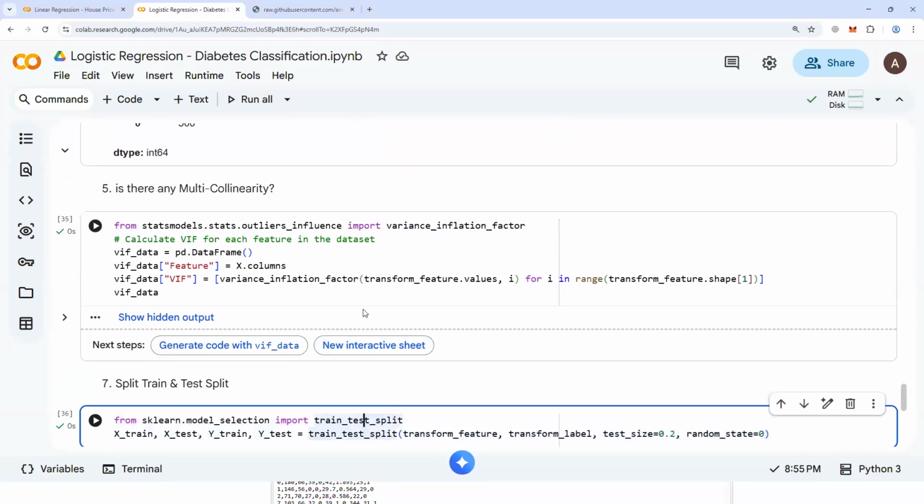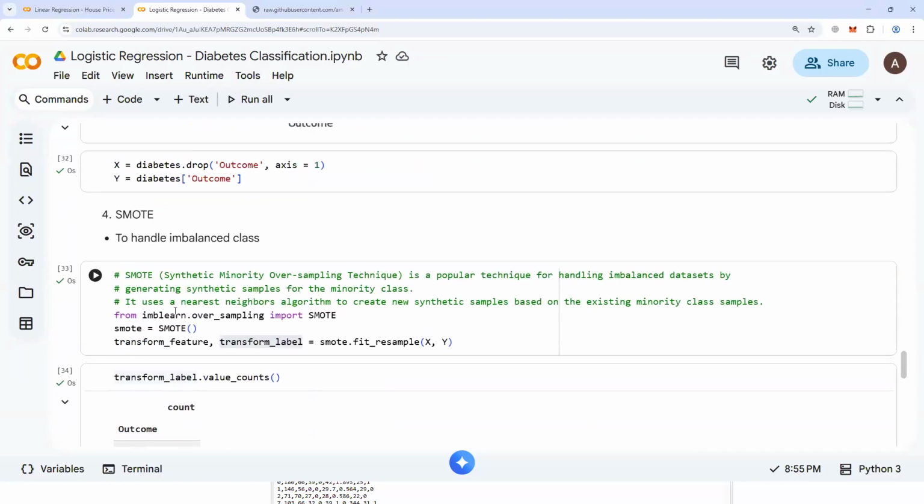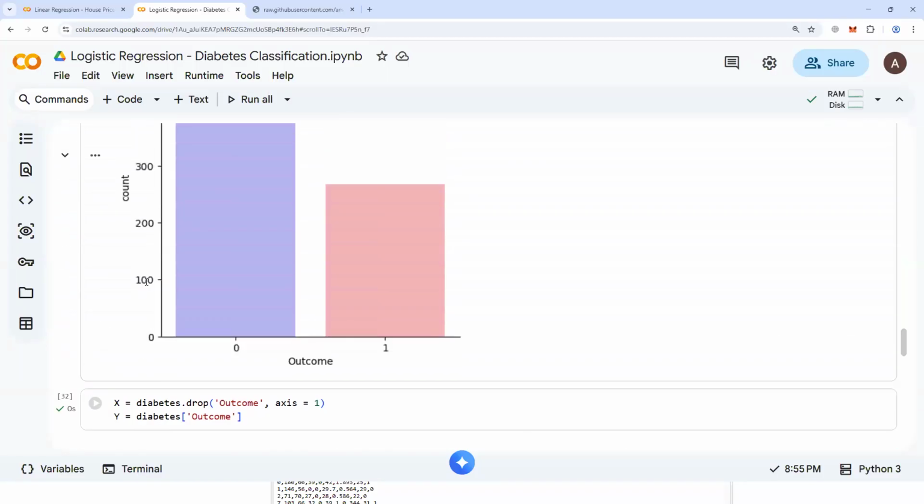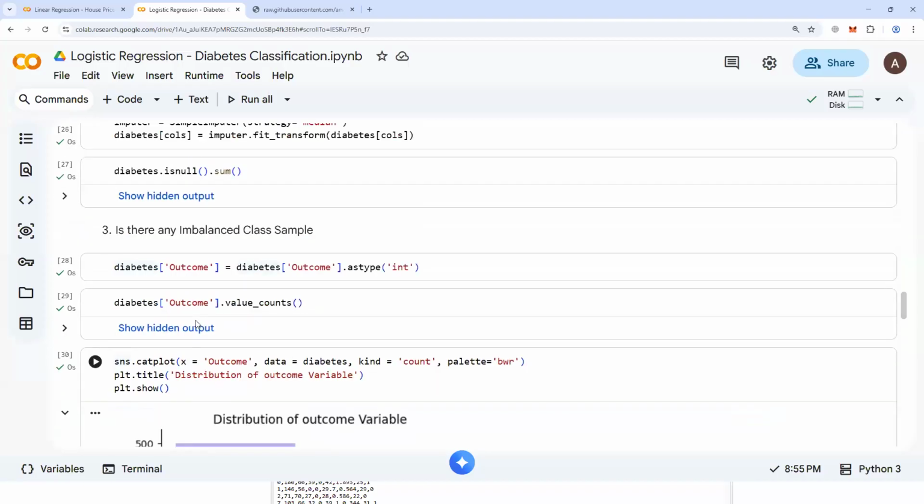Okay, any questions? The new technique we learned here is multicollinearity. The new technique that we learned in this case is that for classification it is mandatory to make all the samples equal. Then only the model will be able to work. A smart technique is used. So you need to run this test always.